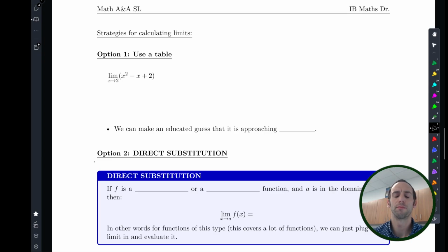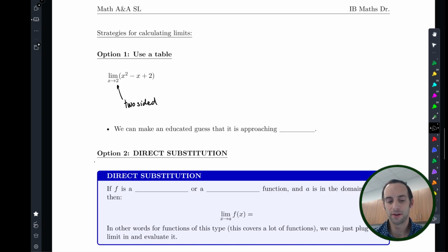This is very much a brute force approach where you're trying to do what we were doing visually, but with numbers rather than visuals or pictures. So we'll look at this limit here as x approaches 2. We know this is a two-sided limit because we don't see the little plus or minus on that a, so we know we're going to have to look at the values approaching 2 from both sides.